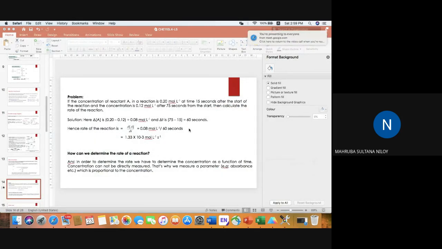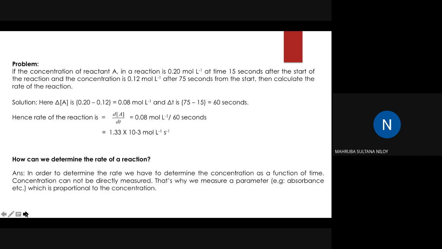0.0013 came. Okay. How did you calculate? Sir, I subtracted the concentration before reaction and after reaction, and subtracted the time and divided. Okay, what did you get for before reaction and after reaction? 0.0013. Here, no, that is 0.08, sir, the 0.2 minus 0.12. Time is also the same, right? Yes, sir. Okay, so if you divide this one by this one, what is the value?